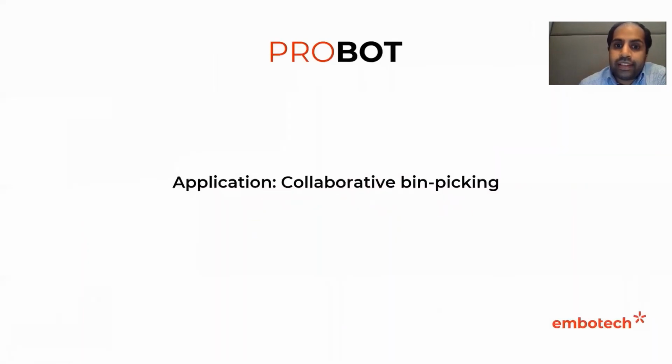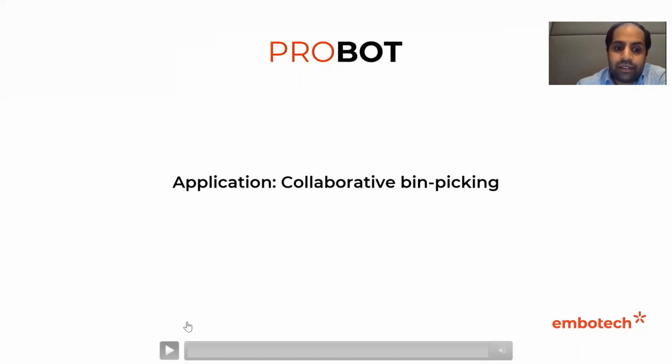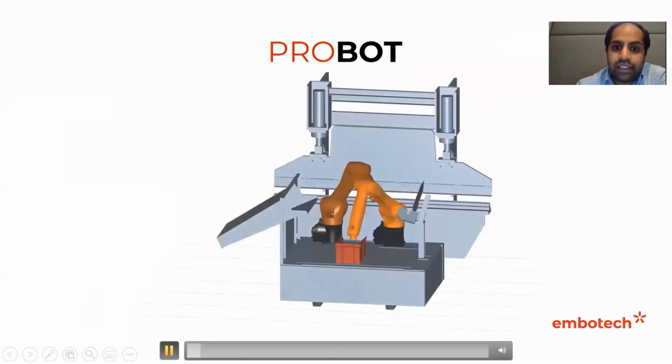And another example where it gets even more complicated is if you have two robots that work together in one cell. So this is collaborative bin picking. So let's look at this. So you have two robots here. And as I said, you want to increase the productivity and reduce the cycle time. And the main bottleneck here in this cell is the manufacturing place here in the background, and you want to use that as much as possible.